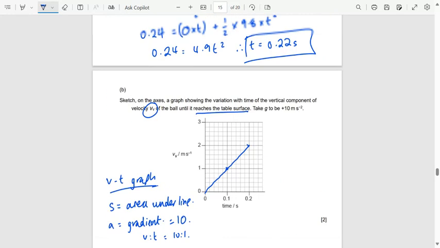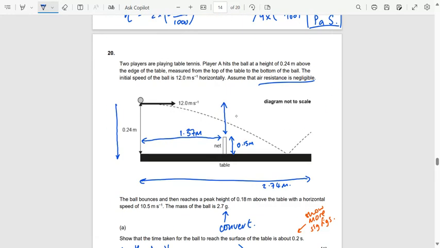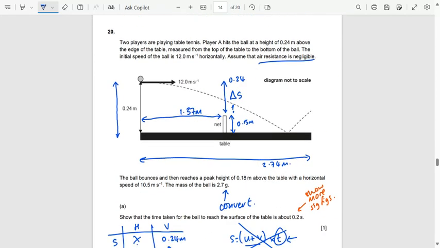We need to know the change in height from 0.24. So 0.24 to what? We need to know the change in height and then see if 0.24 minus the change in height is bigger than 0.15. If it only drops about 5 centimeters, it would take it to 19 centimeters, which means it would clear. If it falls 10 centimeters, that would mean it's only got 0.14 left, which means it will hit the net.